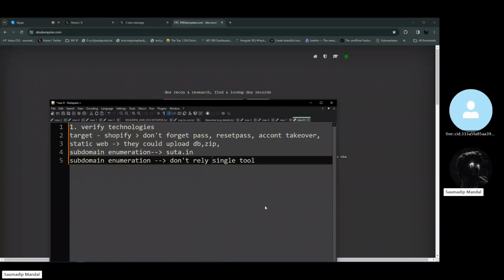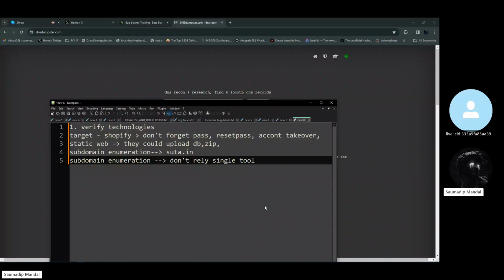Suppose in Subfinder you got 10 subdomains, but in DNS Dumpster you will probably get 12 or 14 subdomains, which is 4 extra. Those could be missed if you are using a single enumeration tool. So we have to use 10 or 12 subdomain enumeration tools to gather all the information, because it is our task to check that. It could be possible that those subdomains are not working.